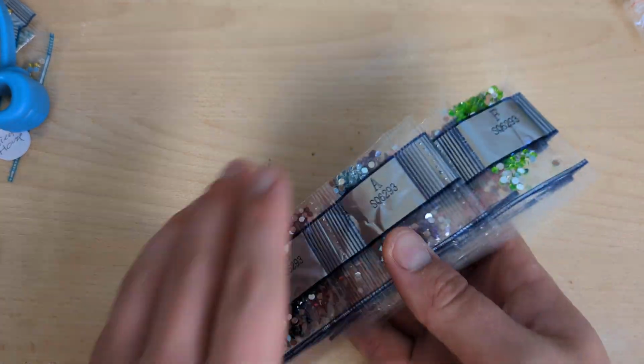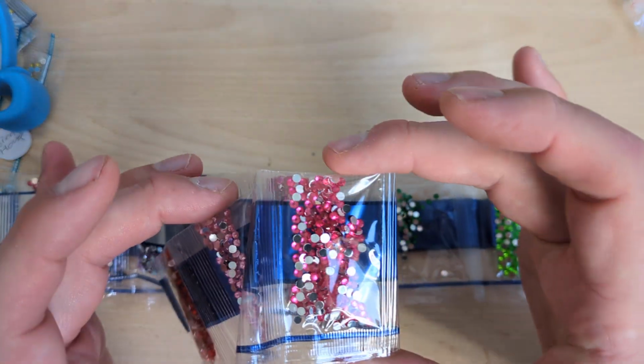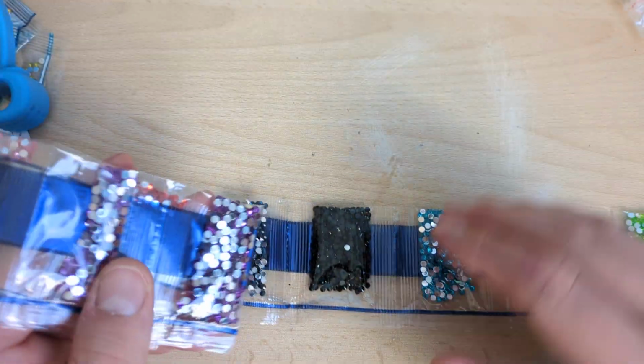Oh, wow. Look at this. Oh, wow, look at that vibrant pink. That is beautiful. The vibrant purple, probably a 550, I'm not sure.